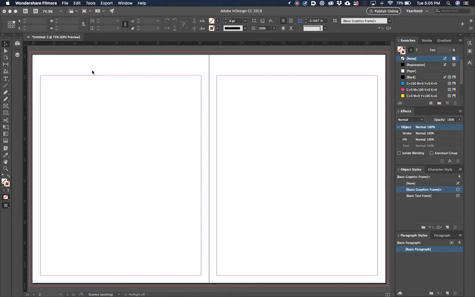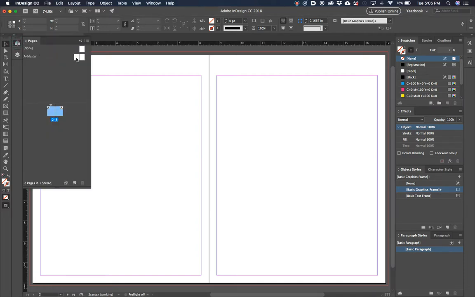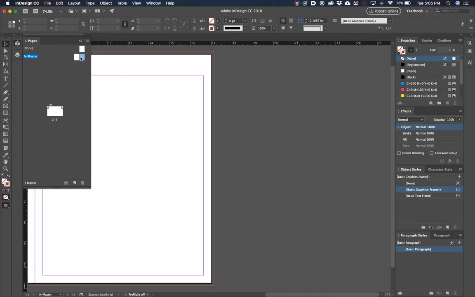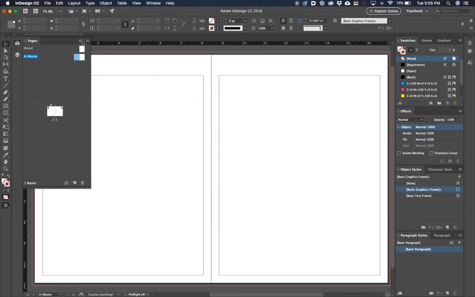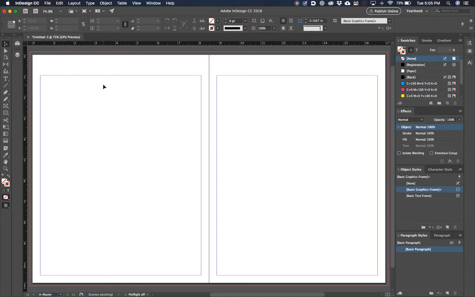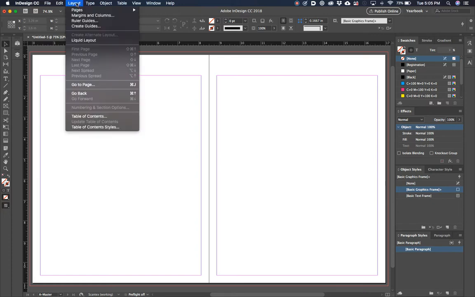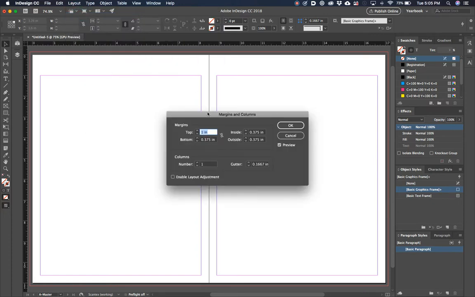There's a couple of ways we can do this, and we're going to do this in the master pages. To get to the master pages, we bring up our Pages panel and double click on the master. Once we have those, we can adjust the layout and add columns right here if we want.